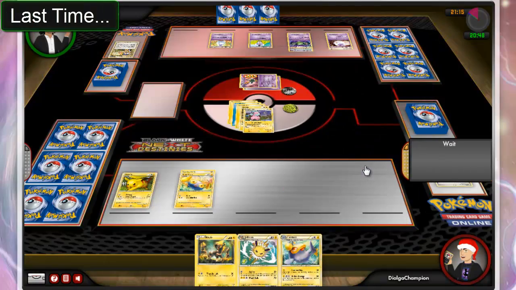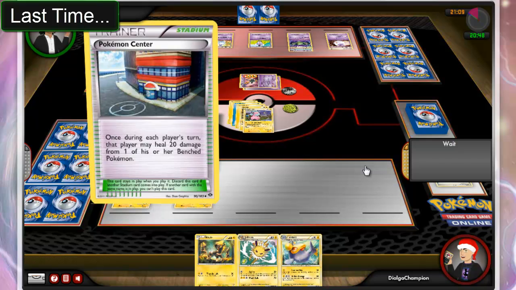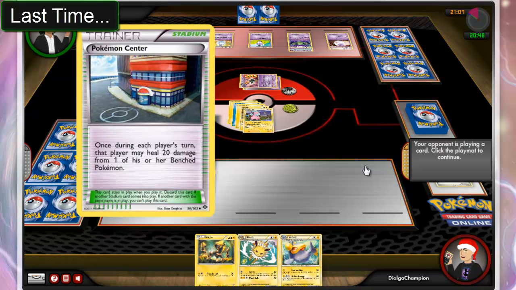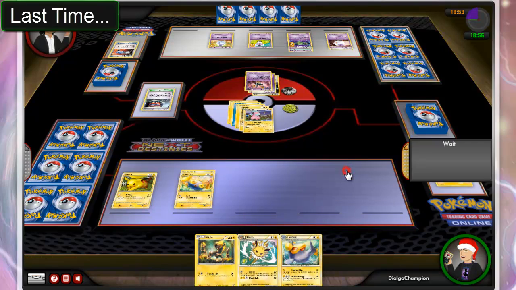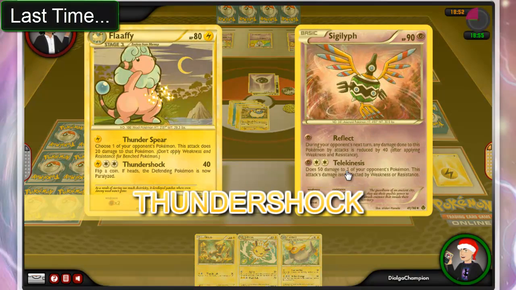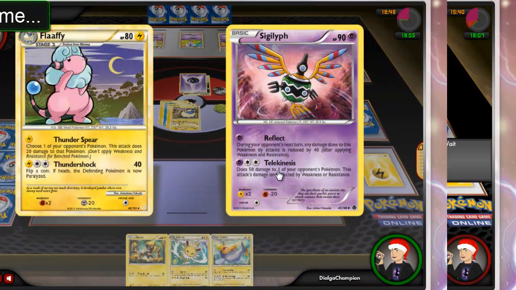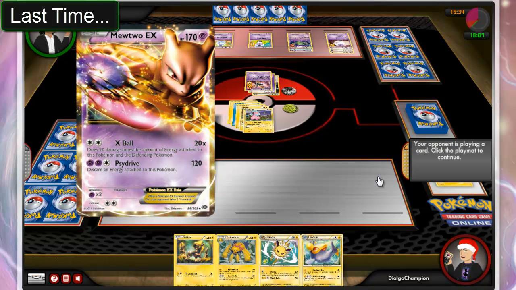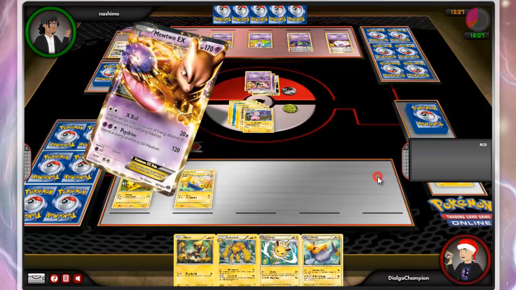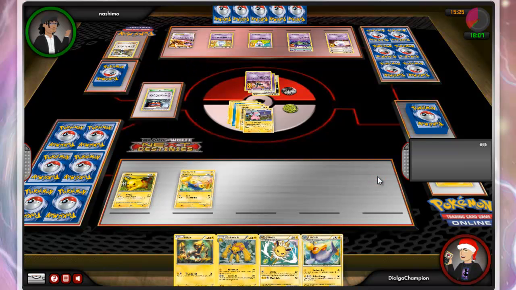He's evolving his Duosion into Reuniclus, and he's playing the Pokémon Center Stadium card. Now I can attack once again with Flaffy's Thundershock. Another Psychic Energy goes on to his Litwick, and we are in trouble. And now, the conclusion. He is playing Mewtwo-EX onto his bench.